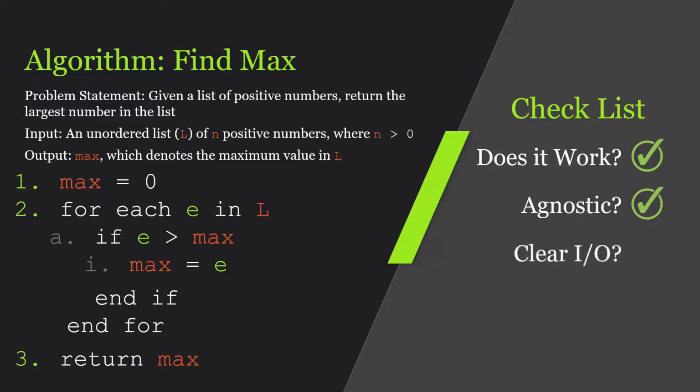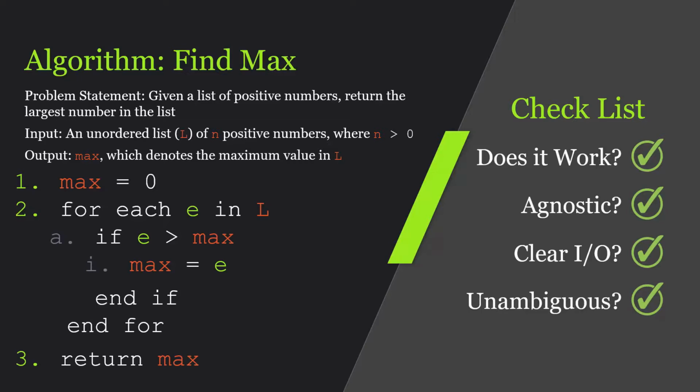Is the input clearly defined? Is the output clearly defined? Yes, it is. Right under the problem statement, we have exactly what our input is with variables, and we have exactly what our output is. So that's good. Is it unambiguous? First of all, the inputs and the outputs, we understand what those are. It makes sense. If we go through each step, 1, 2, and 3, there's really nothing in there that's confusing. There's only one way that you can really interpret each of those lines. And so, yes, I do agree that it's unambiguous.